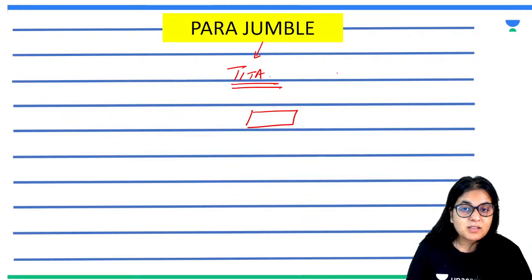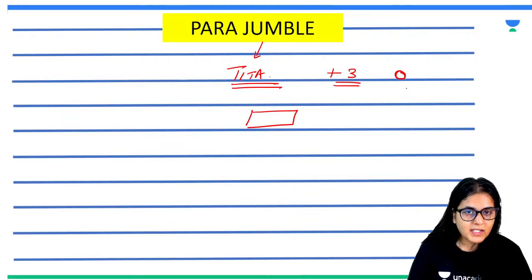But the best part about it, and why students want to attempt it so much, is if you get it right, you get +3, and there is no negative marking. Okay, तो इसमें negative marking नहीं होता है, and if you get it right, you get +3, otherwise 0. So there's no negative marking when it comes to this question.